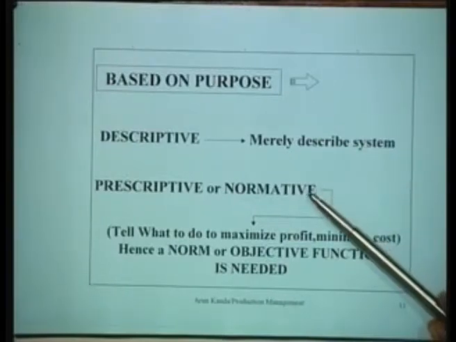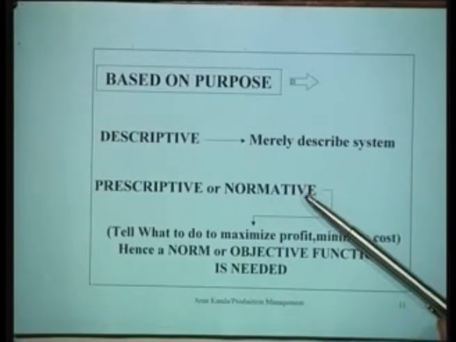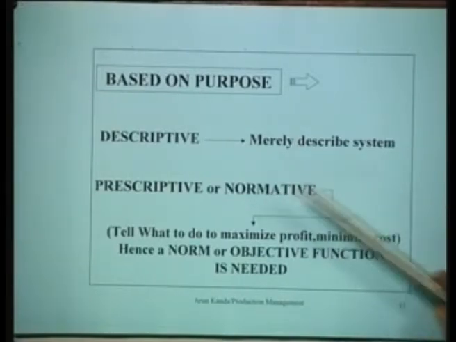A linear programming model is a prescriptive model. It tells you what different quantities you should produce so as to maximize your profit. So the production manager gets a prescription. He knows how much to produce each month to maximize his profit. But both are useful, and descriptive models can often be used to choose the right decisions. If you compare different decisions in a queuing situation, you can always find out.